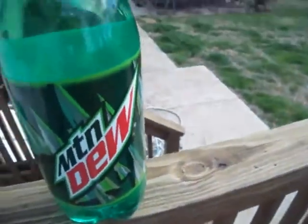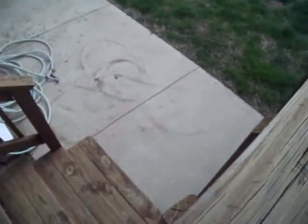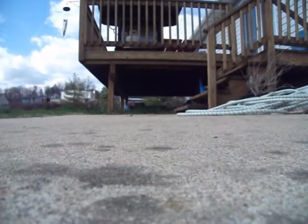Today, I'm throwing this 2-liter of Mountain Dew that's filled with water off of my railing onto my sidewalk right there. So this is going to go down there, and I'm going to see what happens. I'm going to stand on the railing, so I will put my camera over here and see if anything happens. Hold on. Alright, looks good. Alright, here we go.